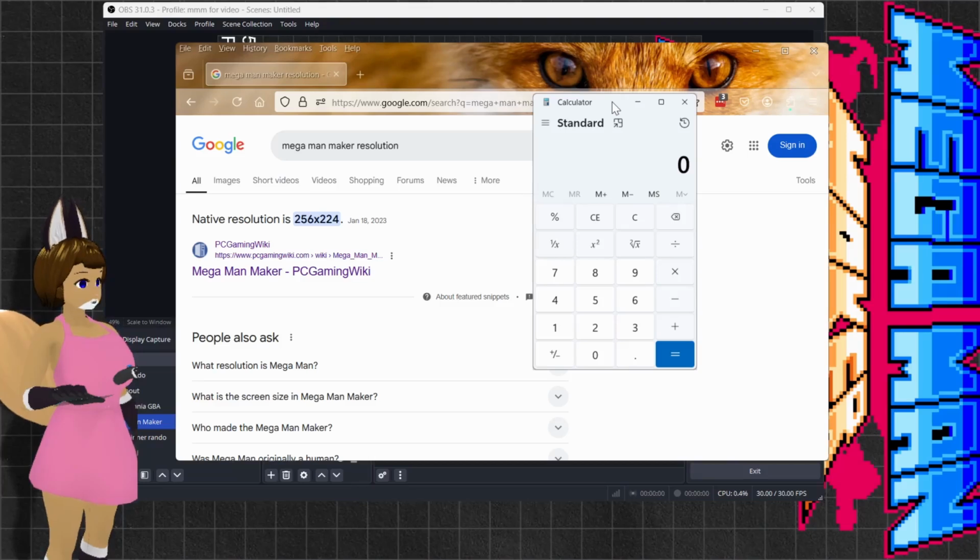Make sure the cat's good. And this is neat. I'm also, by the way, using Meld Studio to do a lot of this stuff. So, Meld Studio actually picks up the calculator. Okay, you gotta take 256 times 4, 1024. Pretty common number. You notice how April's arm, her right arm, is going way, way over to the side of the keyboard. Now we take 224 times 4 equals 896. Okay, we got these 2 parts figured out. These are 2 very important numbers.